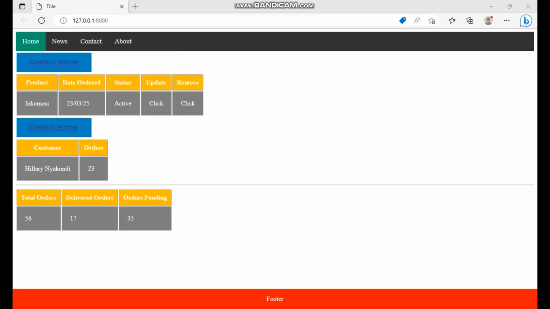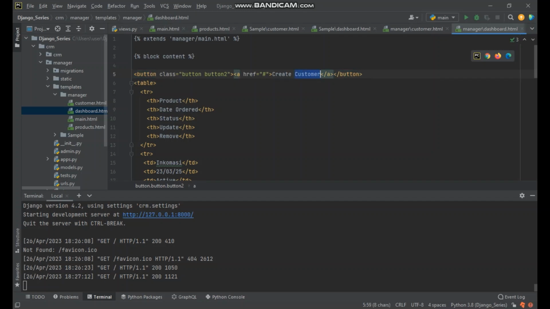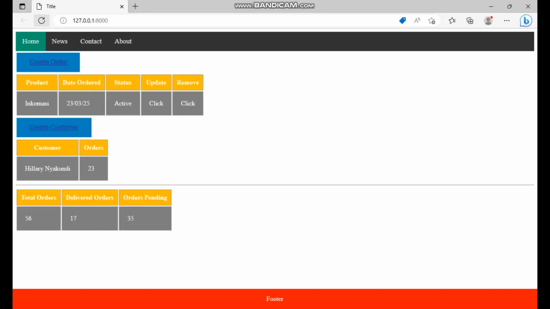That means it's a create order, right? Let me go back and check. So create order, create customer, and then we have these. These values that are here are not from the database. As the series progresses, you will see that we need to display values from the database in these tables, right?